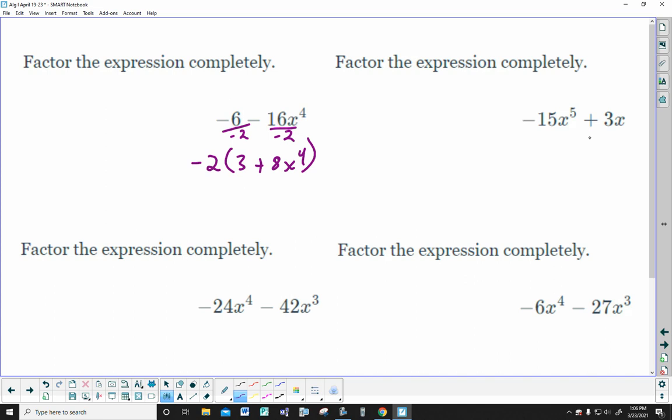Here, there's a 3 that will divide into both of these, and an x that will divide into both of these. I'm stressing that you're pretending that you're dividing. The 3 would reduce and give you a -5. The x would reduce and leave you x to the 4th, because when you're dividing, you subtract your exponents. Plus, the 3 would cancel into 1, and so would the x, plus 1. That plus 1 is important that it's there.